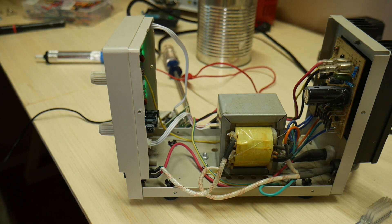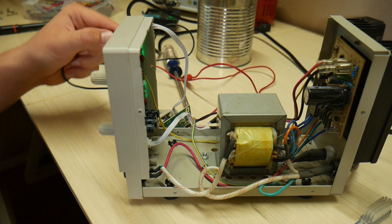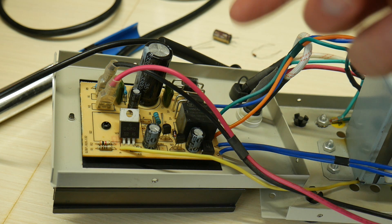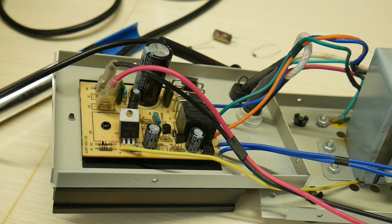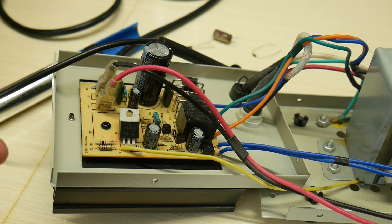Now when I turn on the power supply, you can see that the negative lead doesn't ground anything. Perfect. Now that that capacitor is fixed, let's take a look at the problem we're having with the relay. The problem was that this relay was chattering — it was clicking when I turned the voltage adjust knob. And now you can see that when I turn the voltage adjust knob, it works a lot better. I think that it works a lot better because I fixed that capacitor. I think that was playing into the problem.